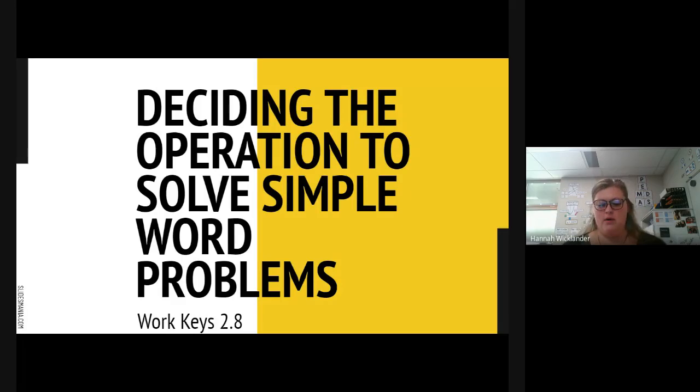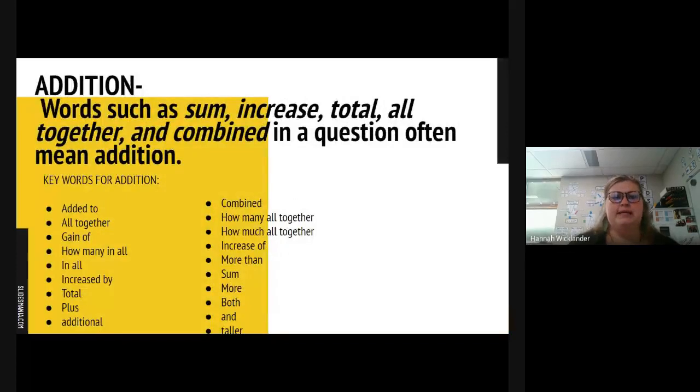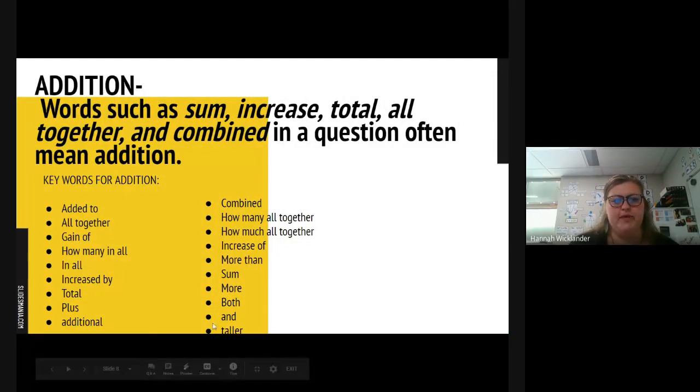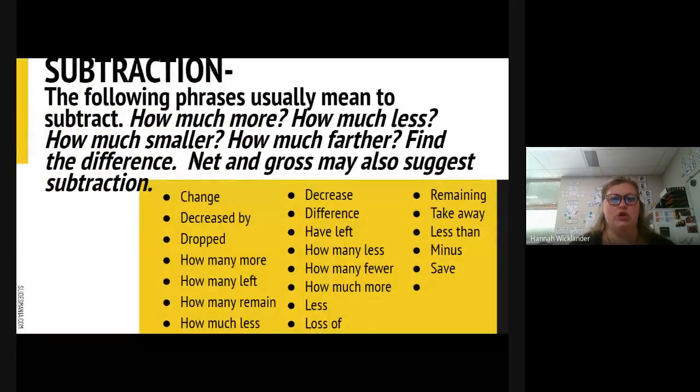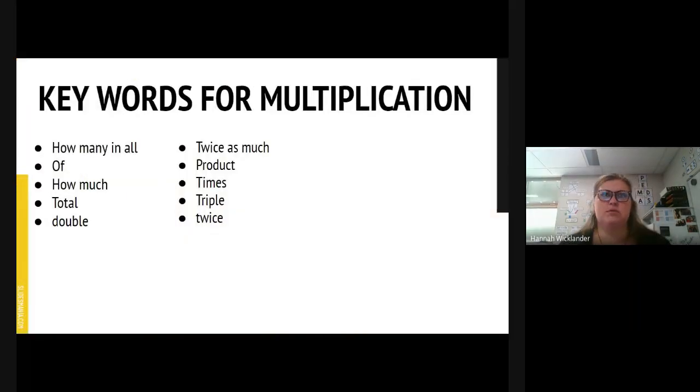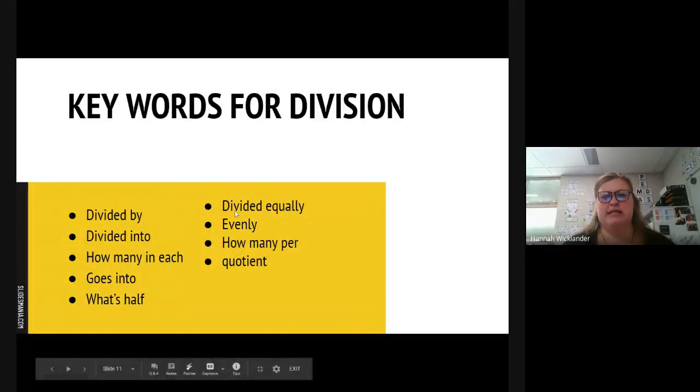Guys, good teamwork there. So all we're gonna do is listen or read the story problem and then decide if we're gonna use addition, subtraction, multiplication, or division to solve the problem. But the funny thing is, in story problems, they don't say, add these 2 numbers together. They say other words. So you need to look at these words and decide: if it's saying these words in the story problem, you know you're going to add, or if it's saying these words, you know you're going to subtract. If it says any of these words, you know you're going to multiply, or any of these words mean divide.